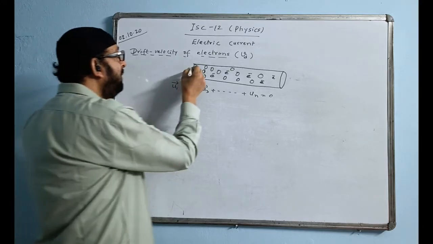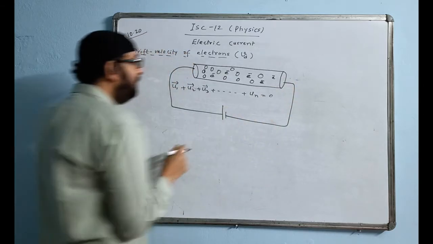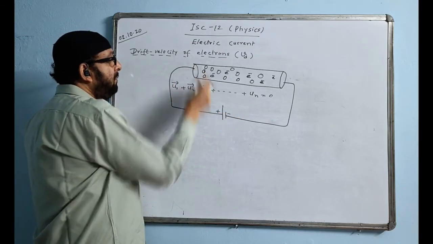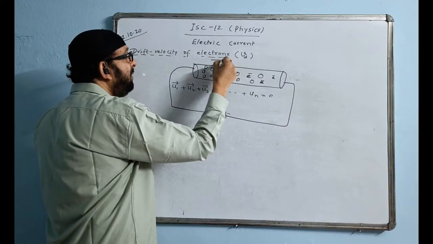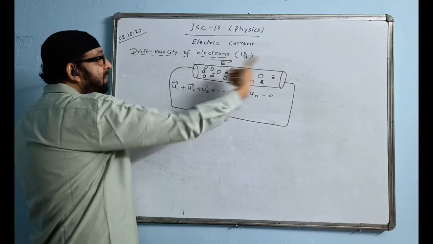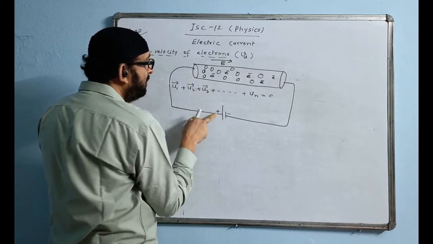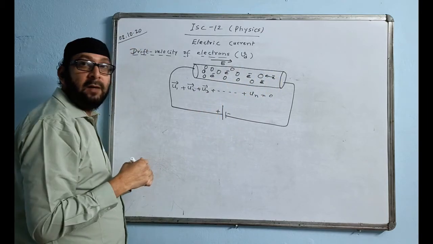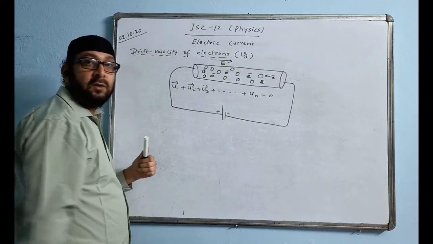Now, when we apply the electric field here through a battery, which provides a voltage, suppose this is positive and this is negative, the electric field acts in the direction positive to negative. I will mark the direction of the electric field here as E. The positive terminal attracts the negative electrons this way. So the electrons, which had random velocity, will now be drifted, directed towards the positive terminal. I take those velocities as V1, V2 and so on.